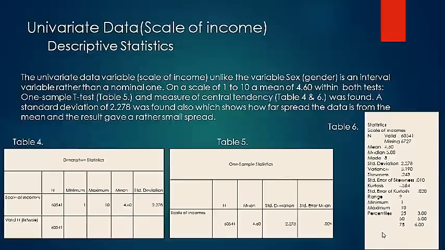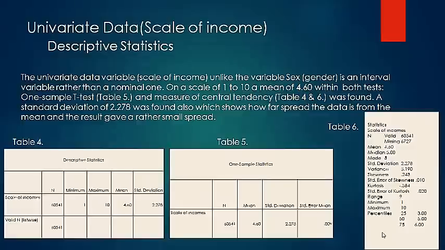Now, scale of pay, or V253, was tested also with the same factors applying. However, because it is an interval variable, there were different ways to test these variables. The measure of central tendency was not mode but instead mean, which was 4.60, shown in Table 4.